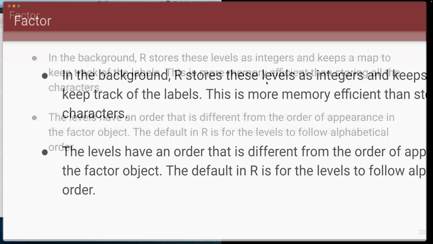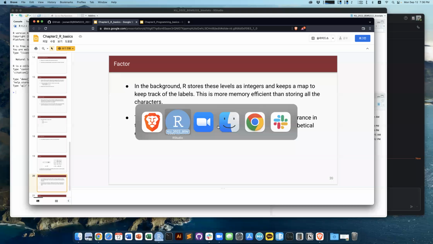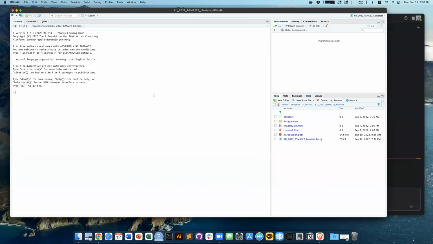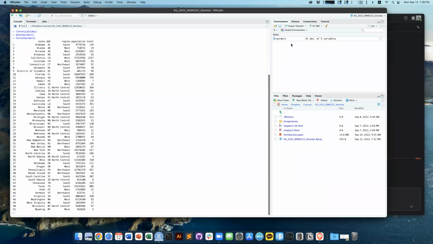So if you go to RStudio, let's see the situation where we can use factors from your data frame. Let's look at the dslabs package. Then we get the data here. So we have the data here, right?